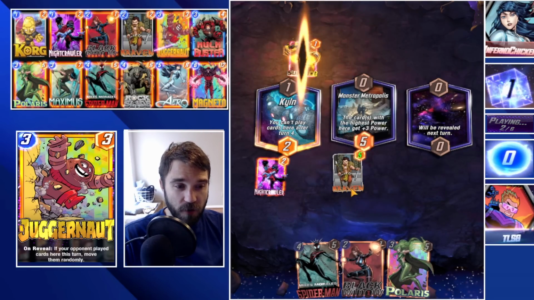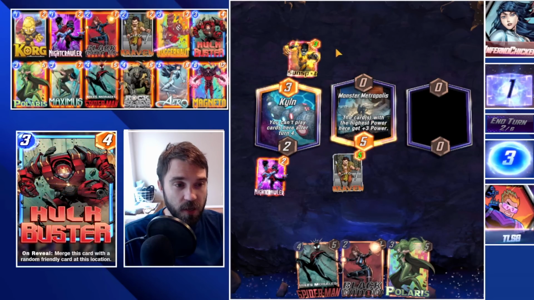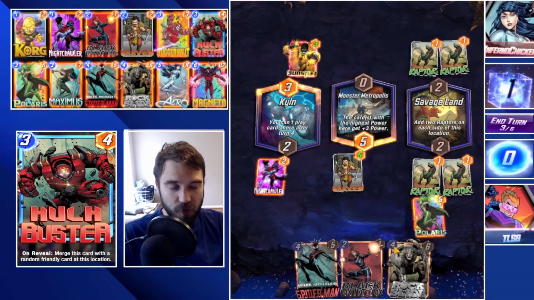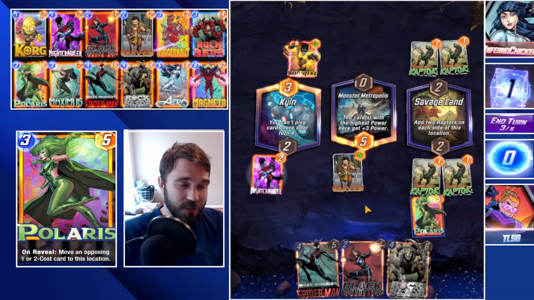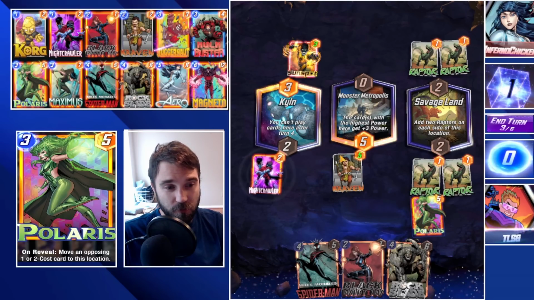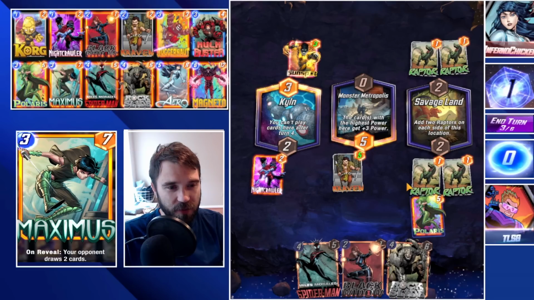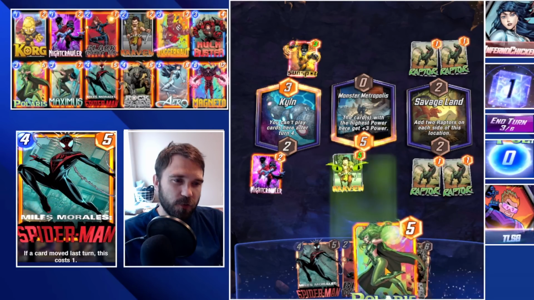But we are going to play Kraven. We can use Polaris to pull their Sunspot over into Monster Metropolis. That is going to get it out of Kiln. Now we're not so sure. So now actually I think we use Polaris into the Savage Land. I do want to pull the card over into Monster Metropolis to buff up Kraven. But I think given the restricted spacing that they have in Savage Land, would this be better?